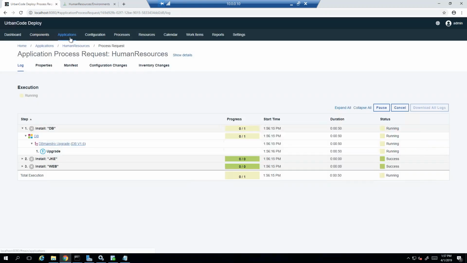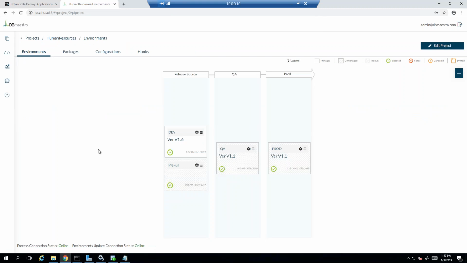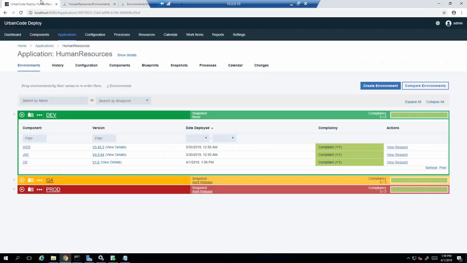Now, one of the hardest things to do with the database is actually figure out what is currently deployed in each environment and keep track of that. This is also not only about automation, but also about environment tracking and keeping these environments in sync. And one of the things that DBmaestro does really well is detect if there are any differences in any of these environments that are unwanted.